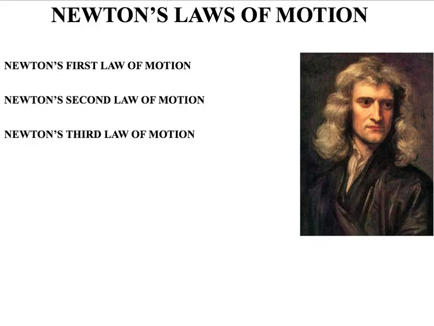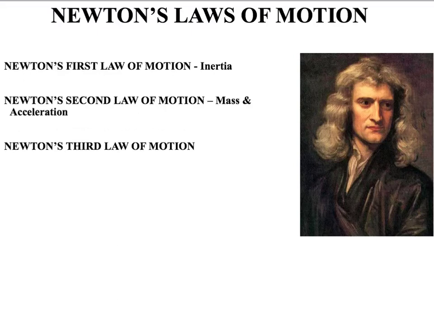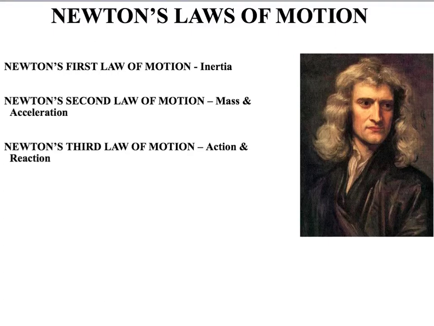Now in physics, Newton is most known for his laws of motion. And they don't have very creative names. They're called Newton's first law of motion, Newton's second law of motion, and Newton's third law of motion. And that's kind of hard to remember. So instead, when we talk about them, we're going to call them the law of inertia for the first law of motion, the law of mass and acceleration for his second law of motion, and his law of action and reaction for his third law of motion. This video is going to focus on Newton's first law of motion, and we'll do other videos on Newton's second law and Newton's third law later on.